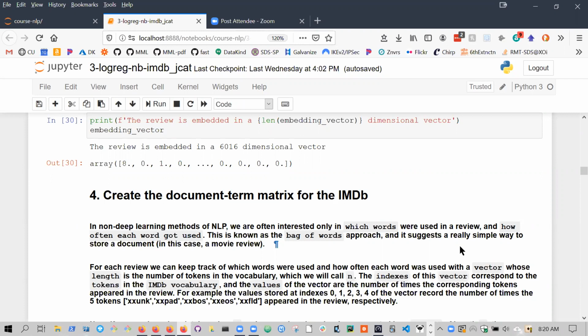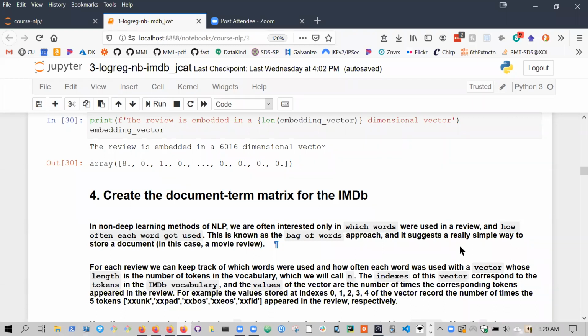gets mapped to unknown. So if there are weird words that don't occur very often, those words are not in the dictionary. Does that make sense? If the word occurs less than 3 times in the entire database, then it doesn't get included in the dictionary. But all other words do. And from then on, it's just a matter of how many unique tokens there are. And that comes from all the reviews.